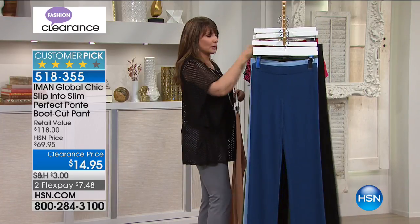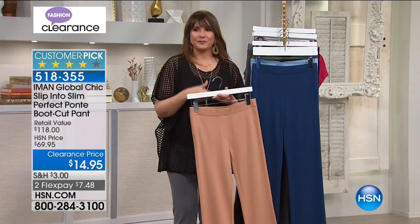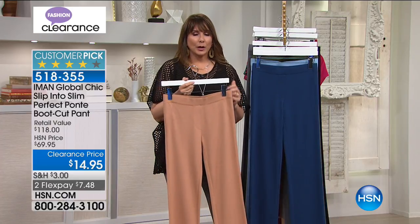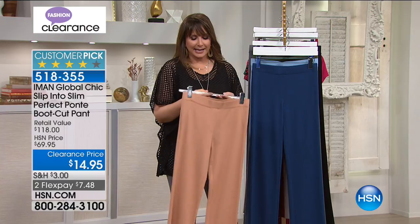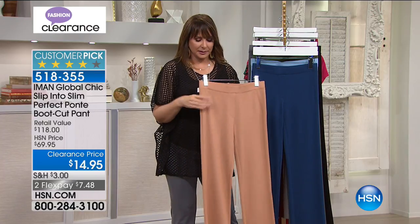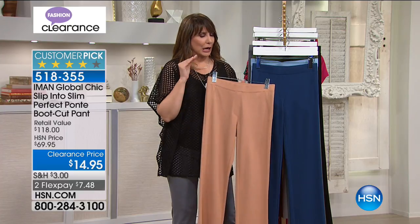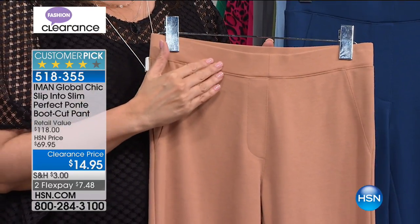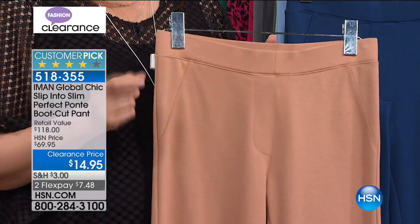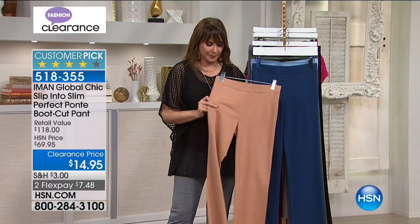Pardon me while I just re-hoist the closet. This is your best bet. It is the camel color, and the camel is a true cashmere winter coat camel. My dad had one of those. Oh, he looked so handsome in it. And it was exactly this color. And it was gorgeous. This color is that sort of British khaki color. You've got just the perfect combination of the way the tints are done in the dye and the pigments here.